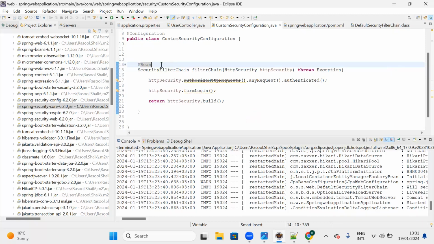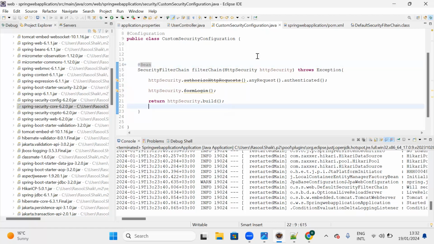When do we use the @Bean annotation? To initialize the SecurityFilterChain object during runtime, we have to declare it with the @Bean annotation. That's it.